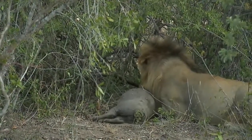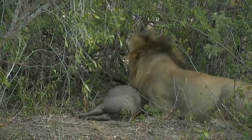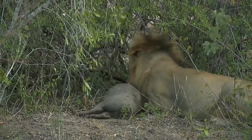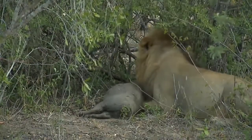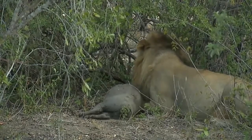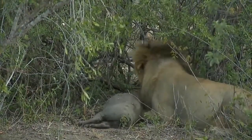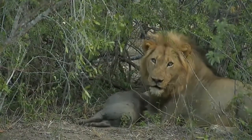I think they probably would have moved on. I spoke about this a couple of days ago, and the fact that at least her youngsters are on solid food. So even though they would still have been suckling, they have started eating solid food. Now, there's a possibility that they will survive. Unfortunately, their chances have just got a great deal slimmer. Either way, at least her carcass is not going to waste.